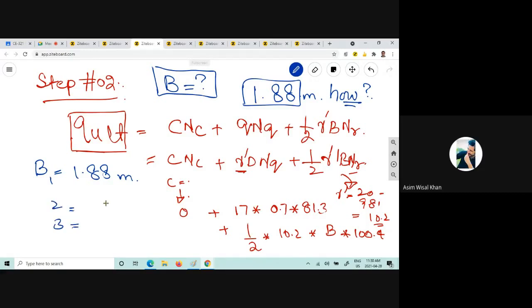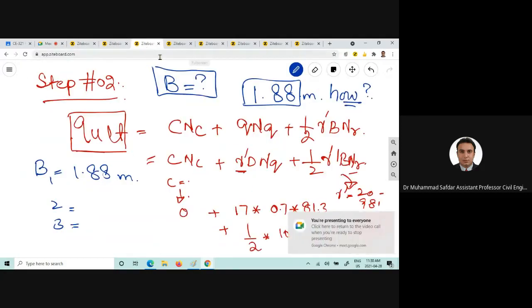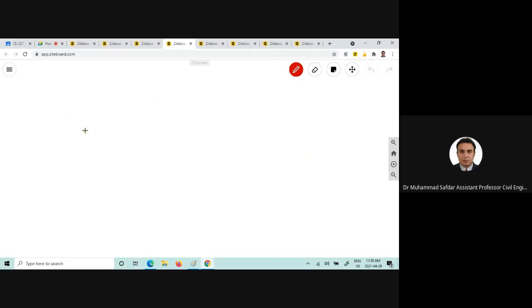Sir, I am confused about the ultimate, what value was taken for it? Okay, who is confused? Asim, sir. Thank you very much, Asim. That is a valid confusion which should be there, because we don't have the Q ultimate here. So we need to address first the Q ultimate issue which Asim is raising. Now we know that the factor of safety is Q ultimate divided by Q applied.